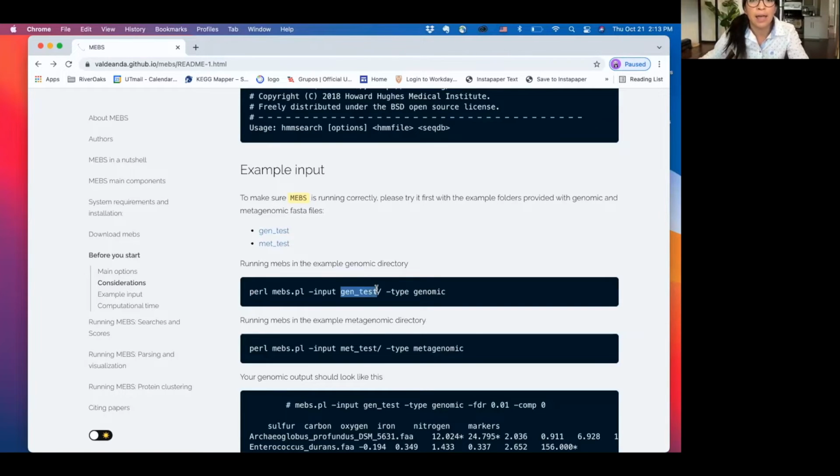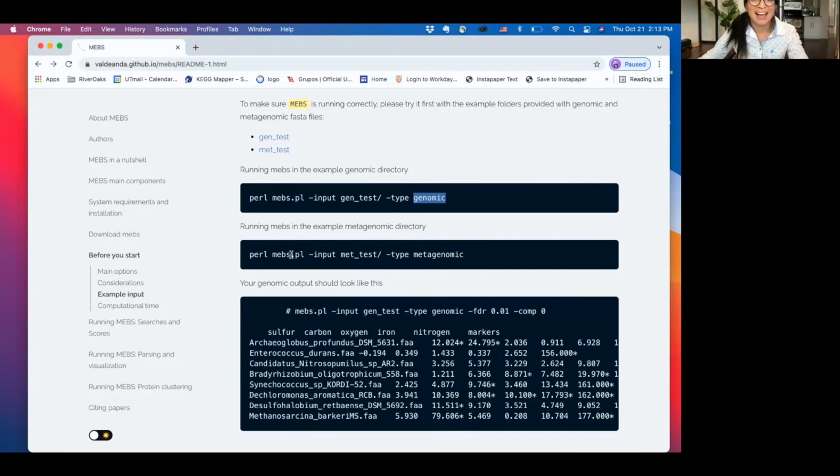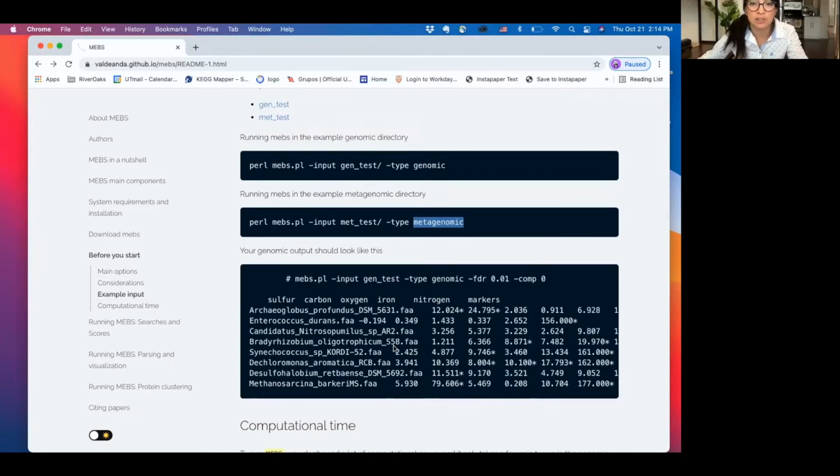I have a directory containing 8 genomes that is already in the GitHub repository, and you just have to type genomic. And then I also provide 2 metagenomes that are very tiny. Just to make sure that it works, run these 2 commands, and you should get something like this.